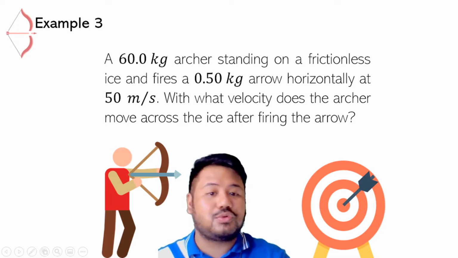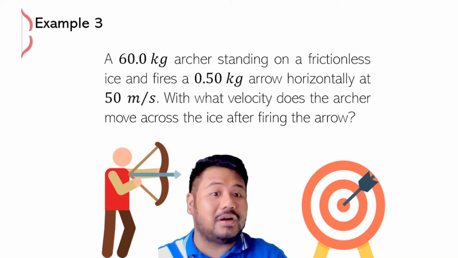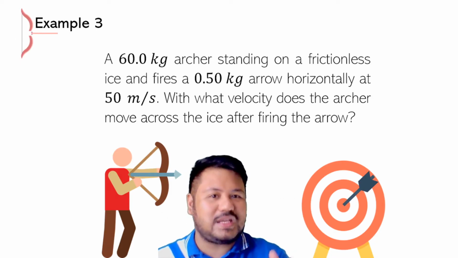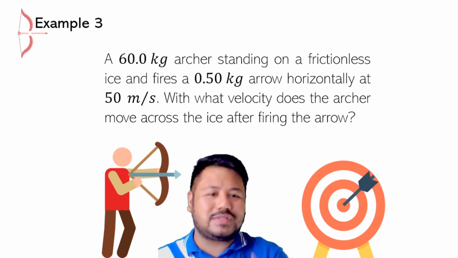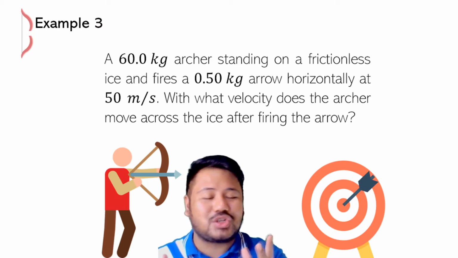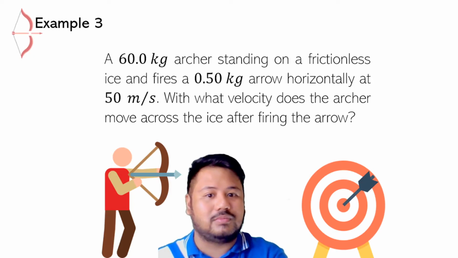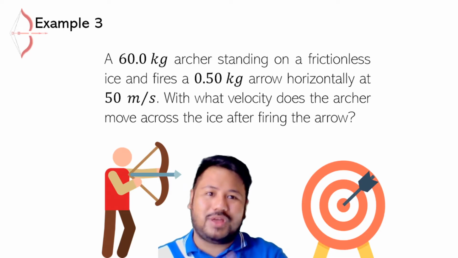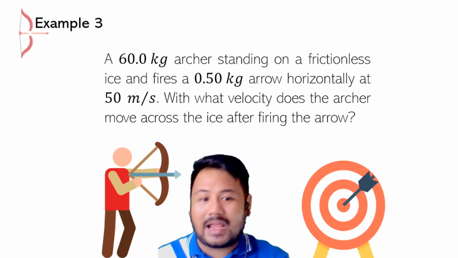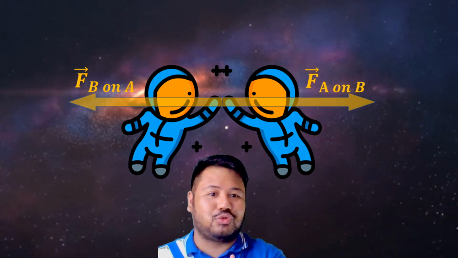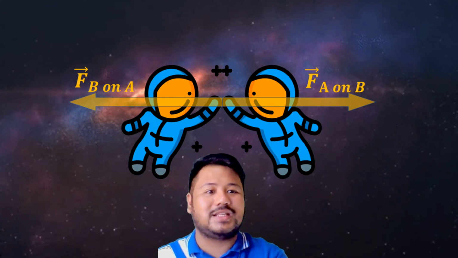We now consider another situation in which we have a 60 kilogram archer standing on frictionless ice and firing a 0.50 kilogram arrow horizontally at a speed of 50 meters per second. Analyzing using the third law of motion, we know that the force exerted by the bow on the arrow is matched by a force in the opposite direction on the bow, or on the archer. This force causes the archer to slide backward on the ice. But with what speed? We cannot directly use either Newton's second law of motion or conservation of energy because the information is insufficient. The concept of conservation of momentum is particularly important for these kinds of situations.